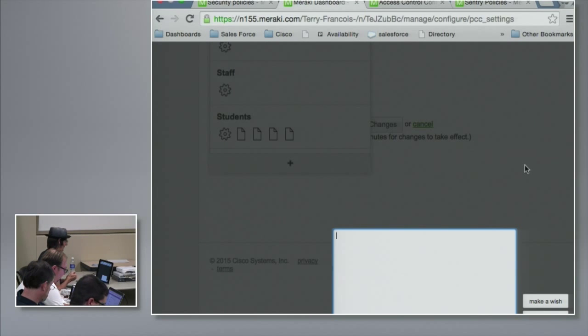Maybe you want an access point with 30 antennas or something like that. You can make a wish, but the easier it is for us to make in terms of updating things through the cloud, then the more likely we are to be able to meet your requests.